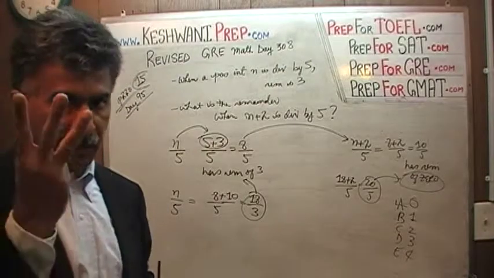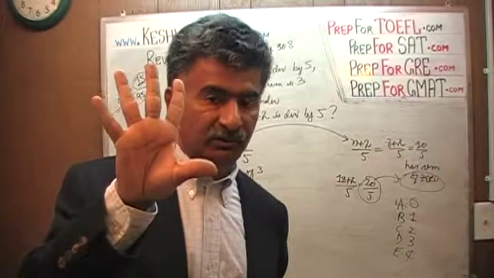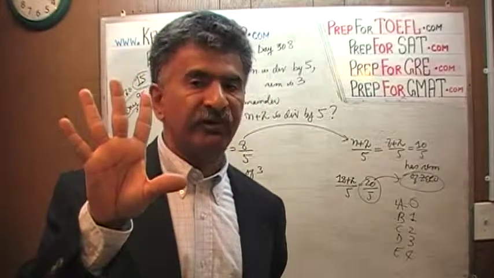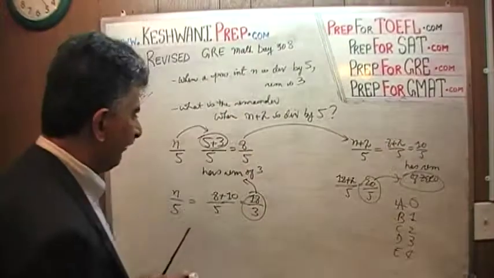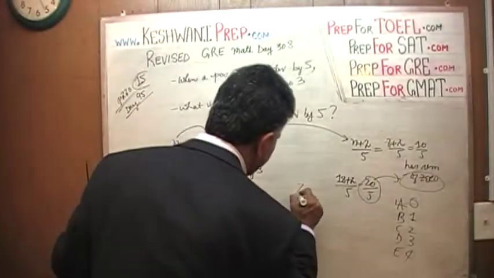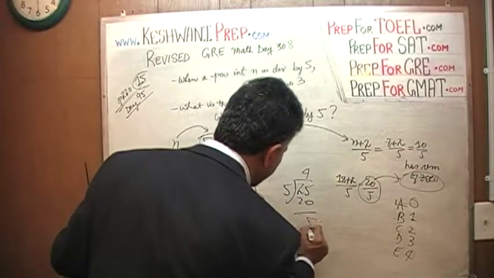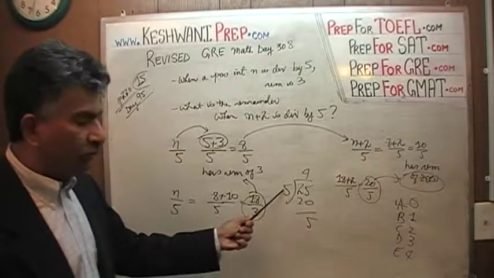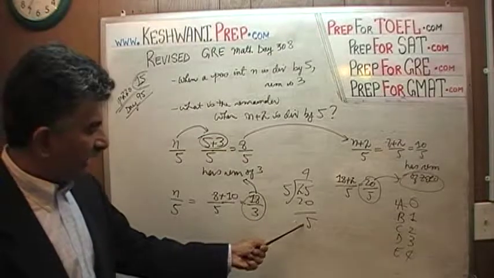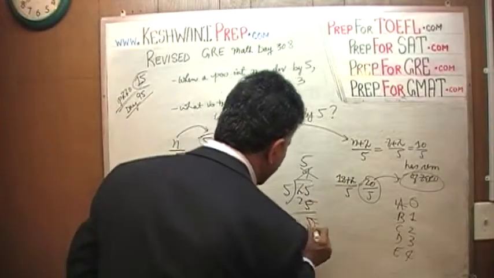The original quantity has a remainder of 3. By adding 2 more to it, now we have a remainder of 5. But you can't have a remainder of 5 if you're dividing by 5. For example, it will be silly to say that 25 divided by 5 has a remainder of 5. The remainder can never be equal to or more than what you're dividing by. If it's 5, we could have gone one more time. And now the remainder will be 0.